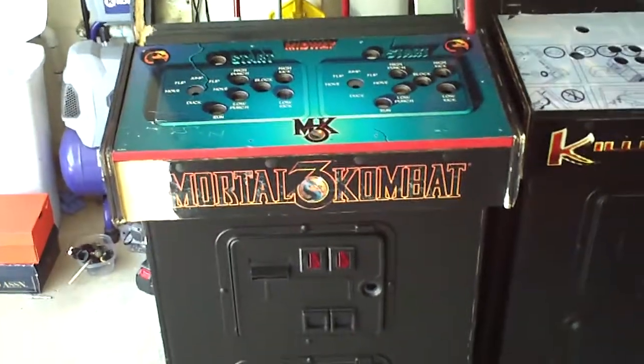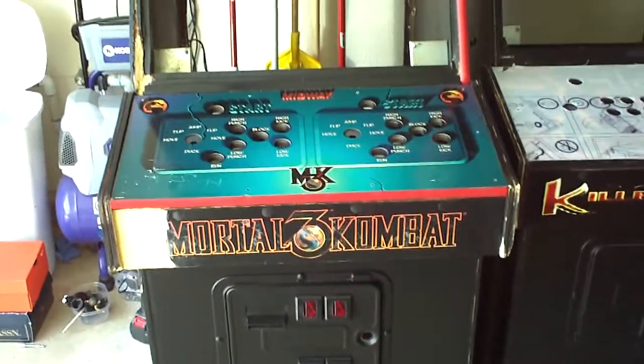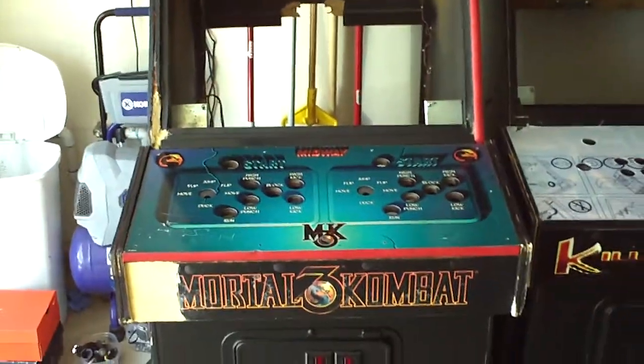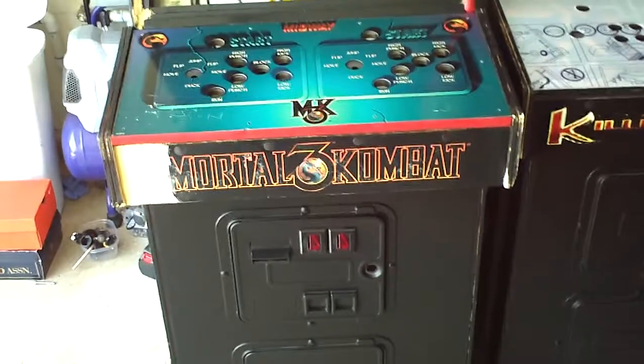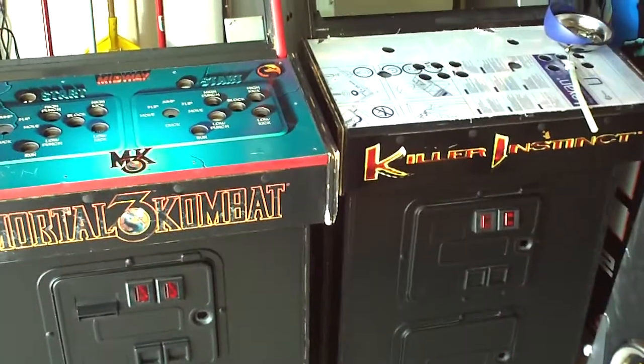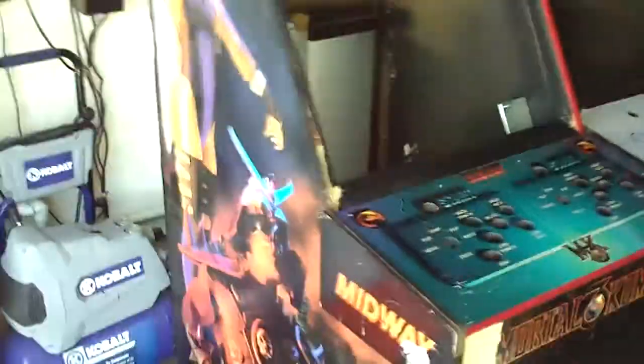So it's not going to be perfect, but as far as operational and the way it will look, it'll look a hell of a lot better than it did. And these are extremely tough to find. So that's about it. Just a little update on the MK3, a little bit of the Killer Instinct of what I did there, which is not much, but just kind of painted a few spots. But this is kind of starting to come together fairly nice.